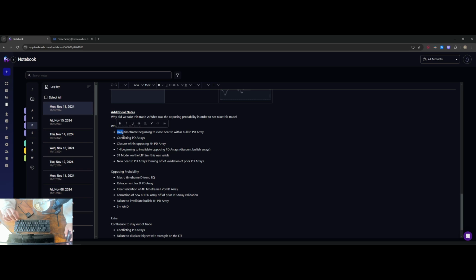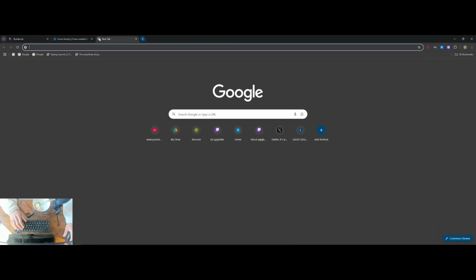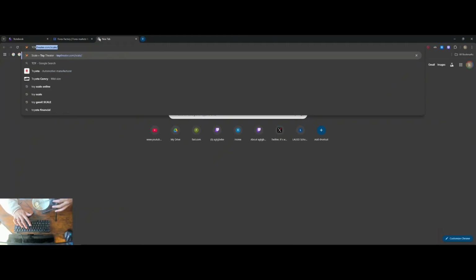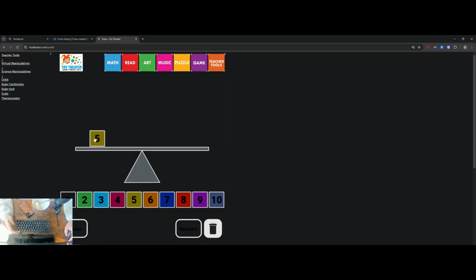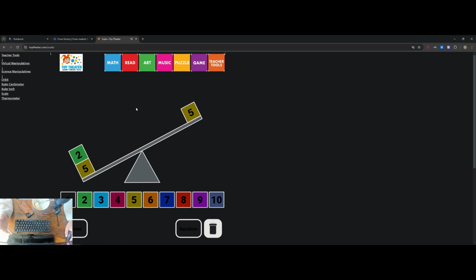You can see right here, this was clear signs of 50-50 price action. Why? Because we had 6 confluences for each. 1, 2, 3, 4, 5, 6. 1, 2, 3, 4, 5, 6. If you wait it out in Toy Theater, oh my gosh, I dropped my mic. As you guys see right here, 50-50, even probability, nothing too crazy. Something we would have wanted to see is maybe a little bit more signs of bearish probability, giving us a slight edge over the market. However, we didn't. That's okay.